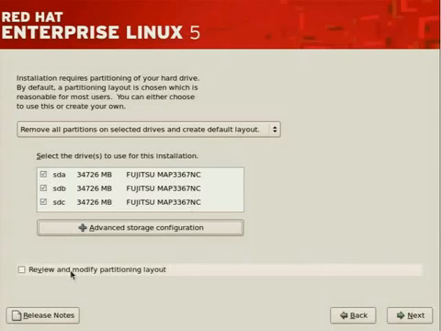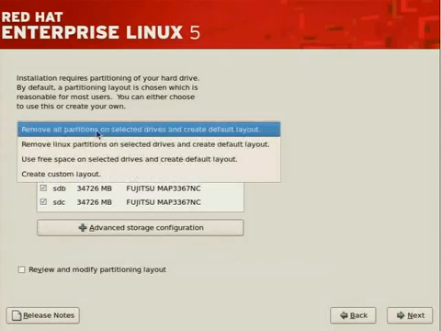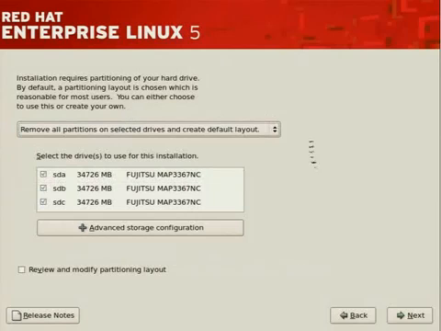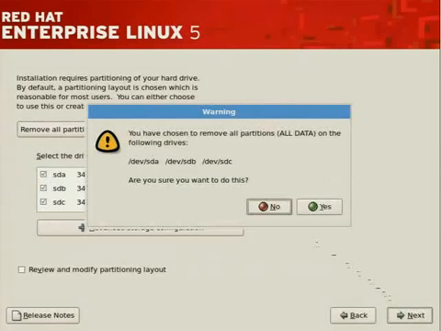And you can review and modify the partitioning layout after you've elected one of the options here. So the options in this drop box above are basically wizards, minus of course the custom partition layout. Let's click on next. We'll just work with the 3 drives, and it tells you you've chosen to remove all partitions, which means all data on the following drives.